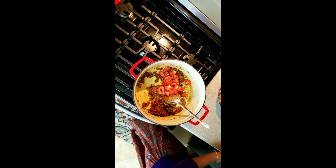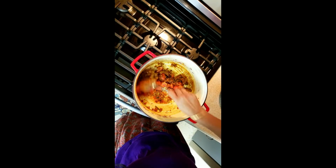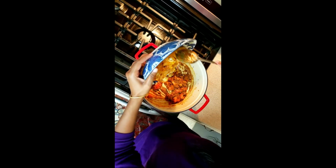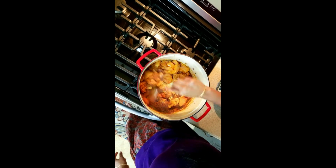Now you add your cut tomatoes, give it a good mix. At this point you can add your chicken. You can just take it right out of the fridge and then add it to the curry. Give it a nice mix.